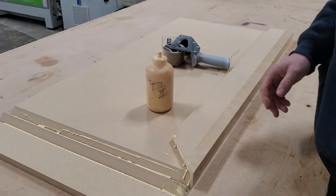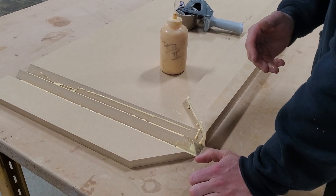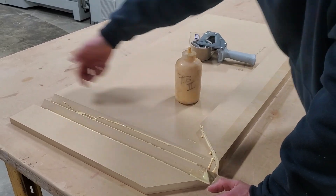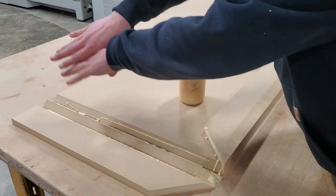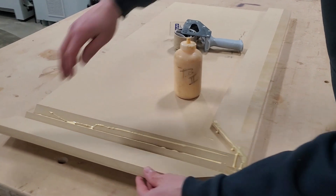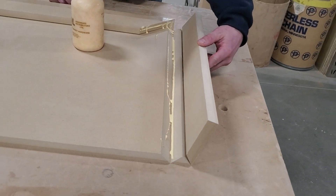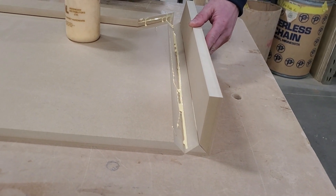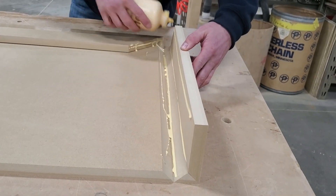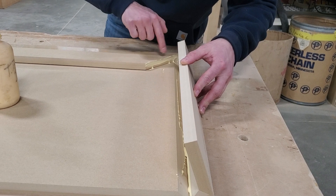It's El Cheapo clear packing tape because it's got a little bit of stretch to it, which helps aid in the clamping process. As my good friend Gus will tell you, sometimes you've got a return that's on a third side or a fourth side — don't forget to glue the second side of your last one where they come together, because once it goes together it really can't come apart once it dries. Here we go with the last fold, and you can see the glue squeeze out pretty nicely. Just go nice and slow, a little bit of glue up there to hold that piece down.